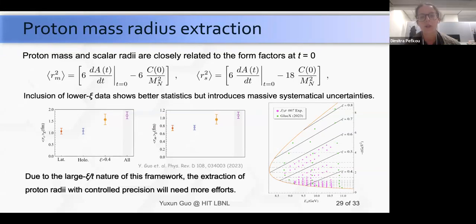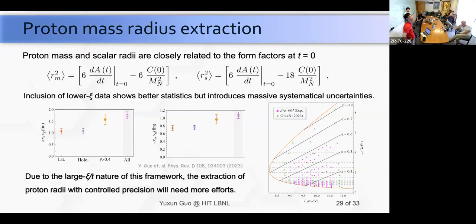But wouldn't you also have a contribution from B_G and A_G at 0? The B_G, I don't think it contributes to the radii, but we generally take it to be 0 because B_G is measured to be small according to lattice calculation, so we basically ignore B_G in the analysis. But even if it's non-zero, I'm not sure if it shows up in the radii. Probably yes. I need to check it.